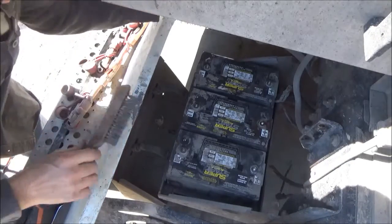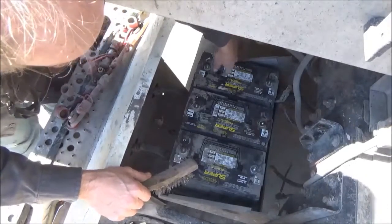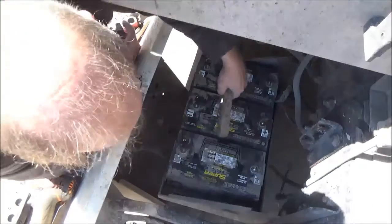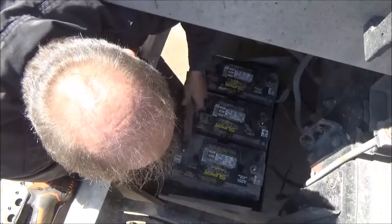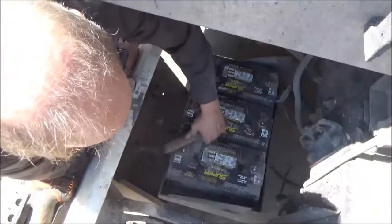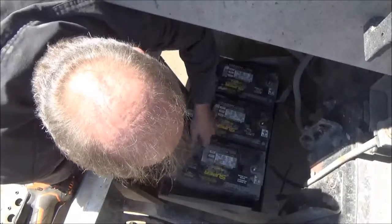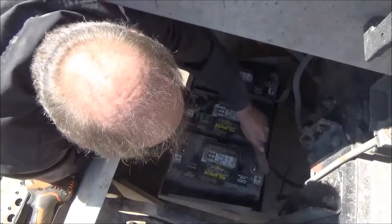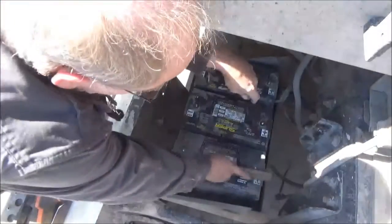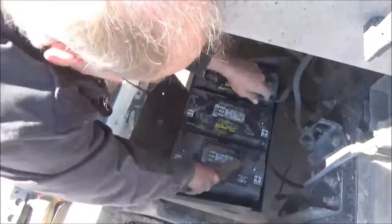I have all the cables off now and the batteries are dry — I don't see any moisture on them. So I'm going to use a wire brush to loosen up all the dirt that didn't come off with the air hose; I did blow it with an air hose first. I'm going to go all the way around and clean all these connections and just clean the top of the batteries off — everything crusty and dirt that's built up on there.